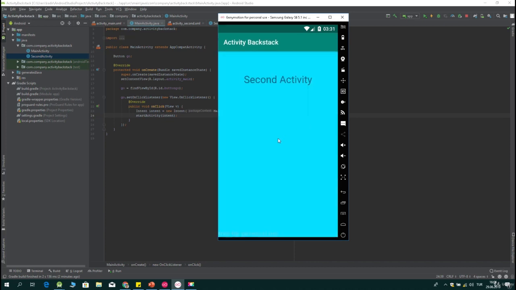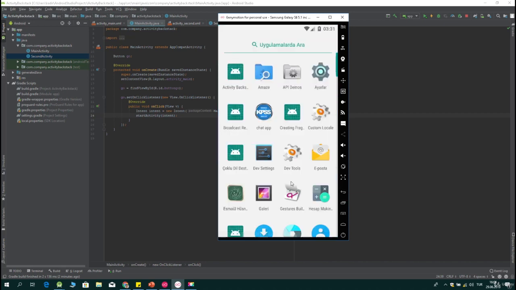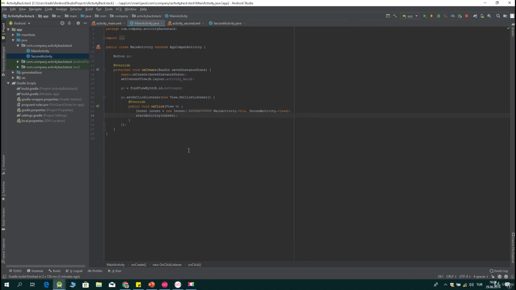So here, the second activity is open, but what happened to the first activity? Does the first activity get closed? What happens? So here, when we click on the back button, the application is closed, and that means the first activity gets closed as well, right? Because we got out of that application.